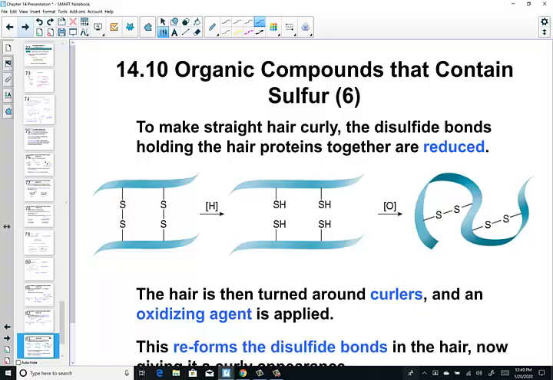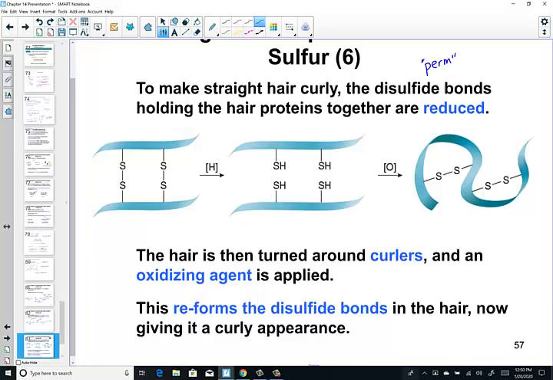These organic sulfurs are actually just kind of an application, an interesting topic here. In our hair, to make straight hair curly, remember in the good old days where people would put perms in their hair, you'd get a permanent wave, and that solution would break apart the sulfide bonds so that when you put it into a curler and applied another chemical, they would reform the sulfide bonds into a curlier fashion. So they broke the disulfide here, curled it up, put another chemical on so they could reform it, and now it would hold its shape as a curly member.